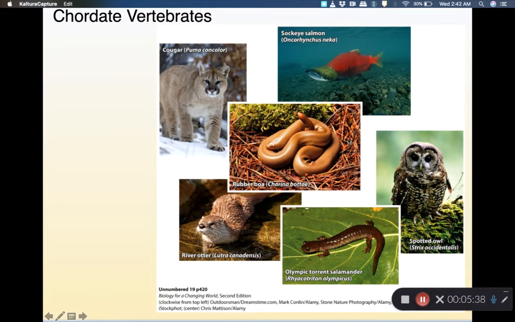And finally, at the very end of this tree, we're looking at chordates, and in this case, when we're thinking about vertebrate chordates, this is where you get into what you think of as classically defining as animals, where you have fish, birds, amphibians, reptiles, and mammals. And this is just several examples from your book looking at the specific forest of the different types of chordates that live within that ecosystem.